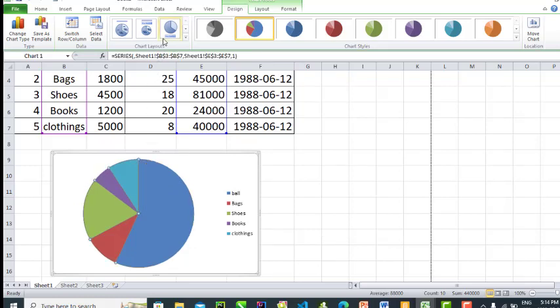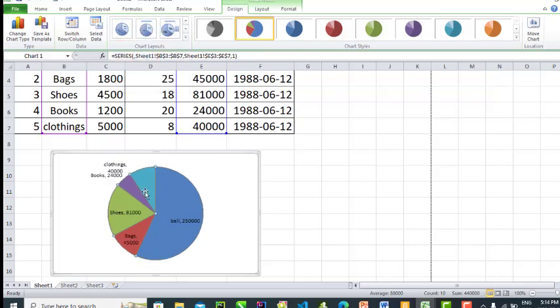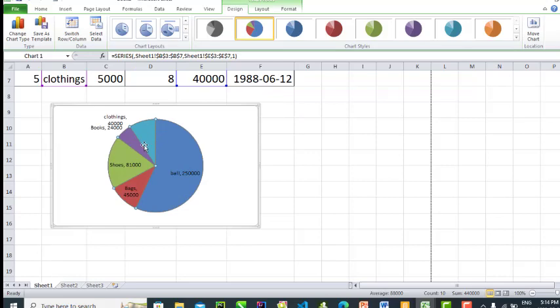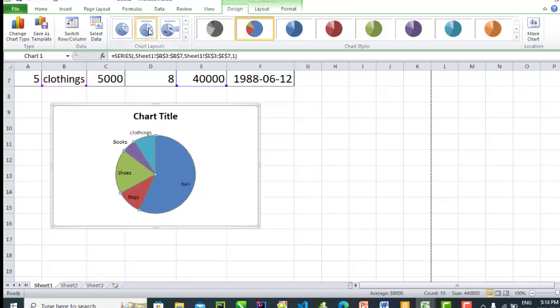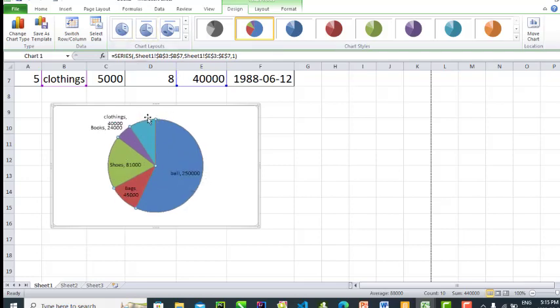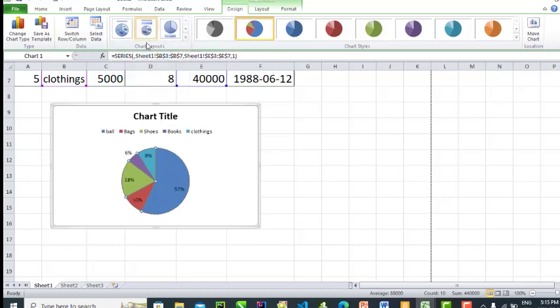When I click on this chart, I go to this drop down here and select the layout that I want. In this type of layout that I selected, you see that the legends are inside the chart. So here the legends are outside, while the chart is described with what percentage. Here the legends are inside without percentage or value. Here the legends are inside with amount. So I can select this. The legends are on top, with percentage describing the angle for each of them, and that is for that one.